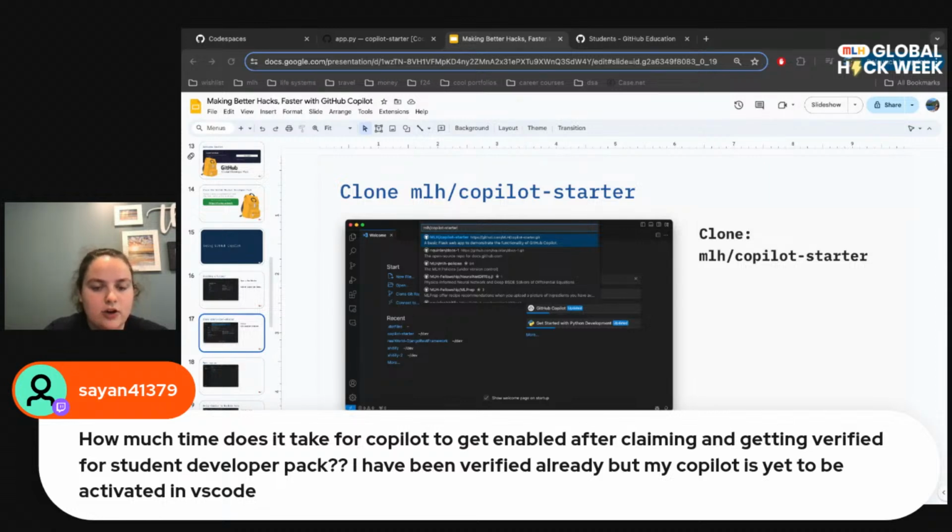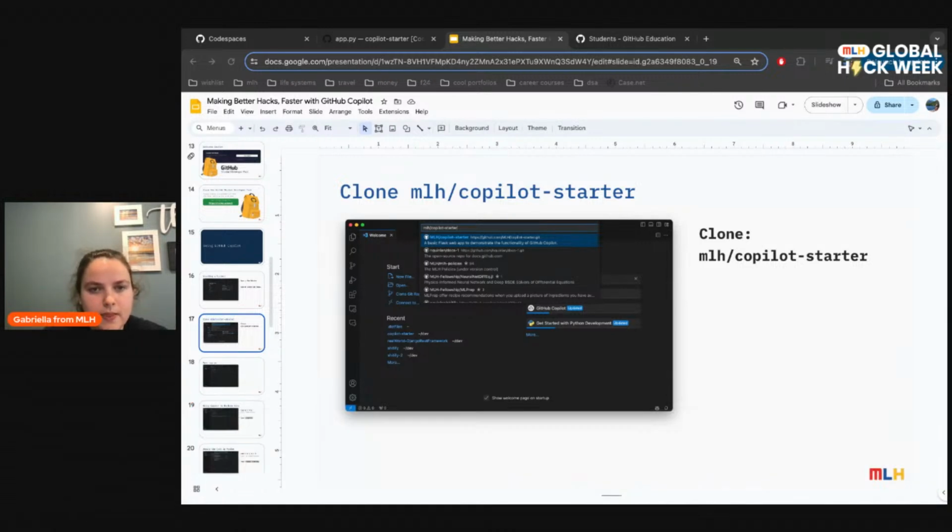Your access to Copilot should be approved relatively quickly if you already have the student developer pack. So if it's taking a while, that is a little odd. To have it be activated in your VS Code, you need to make sure you are logged into your GitHub account, and it's the GitHub account that's connected to your student developer pack, as well as installing the extension like I showed you earlier.